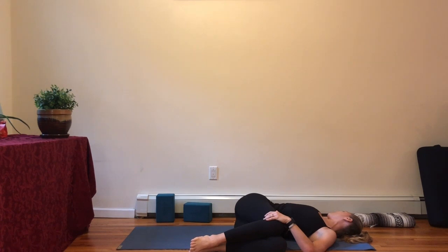And no breath count here. Starting to let that go. Letting your breath slow down. Eyes can close if you like. Allowing the back body to soften and widen across the ground.